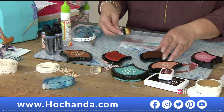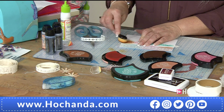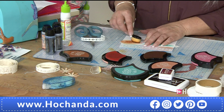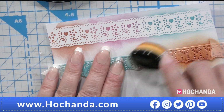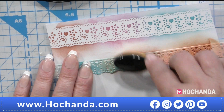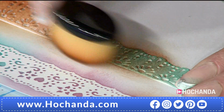Depending on your skin tone, really, doesn't it? Yeah. These are the names of the inks, but of course it all depends on your skin tone. It's a lovely brown. But again, think about using this not just to create your backgrounds. You can use this to ink with, do your sentiments with. You can use your alcohol markers with it. You can use your watercolours with it.